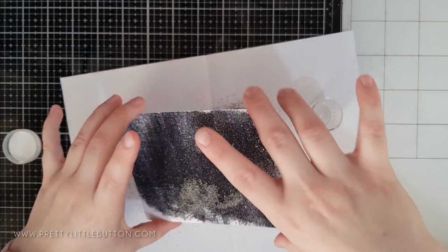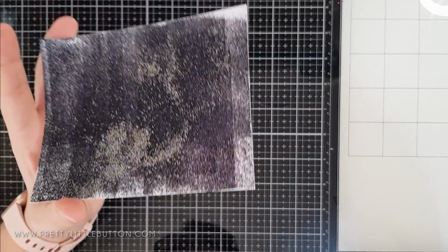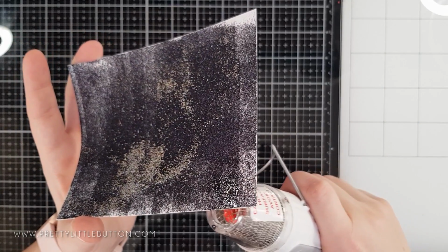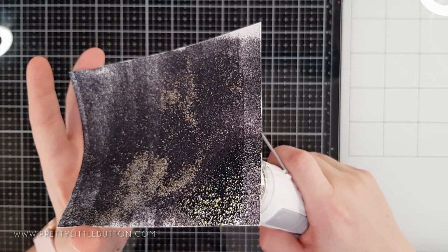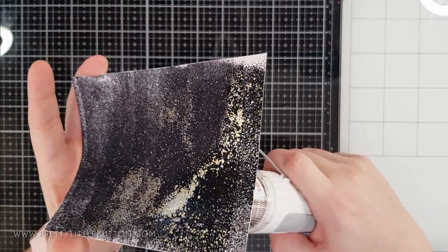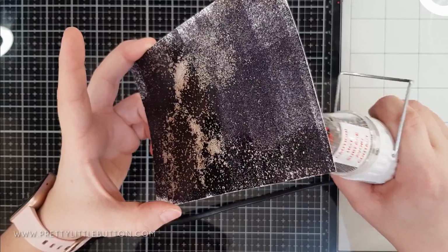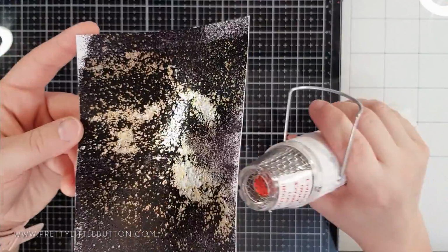Now this will contain quite a lot of black fine embossing powders, but also some larger, chunkier embossing powders of sort of silver, gold and white. Because of these thicker and more chunkier embossing powder particles, it's always best to heat set these powders from underneath the card panel. This ensures that you start to melt the powder and trap it, whereas if you did it on the front, you're more likely to blow those bigger particles off of the paper before they've had a chance to melt, as they may not have adhered down to the sticky ink as well as the finer particles.